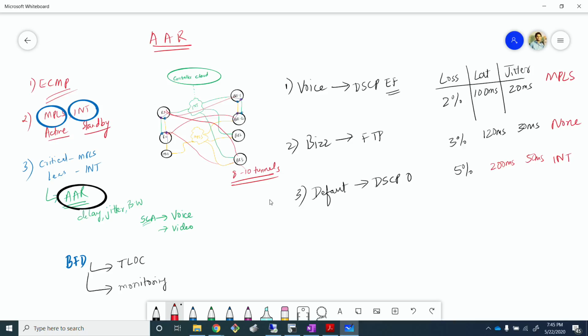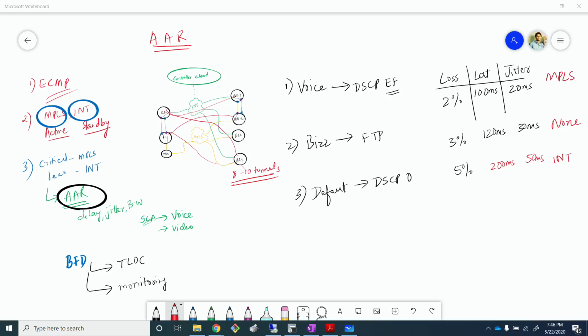And for a minute, forget about SD-WAN, right? This is the case in any kind of WAN. You use some kind of MPLS transport in an active fashion, and then internet in a standby fashion. So that's generally what is done. But what we started to do with application aware routing is making sure that we don't have a lot of tunnels, right? We don't have tens of parallel tunnels going from every single TLOC to every other TLOC. And how do you do that?